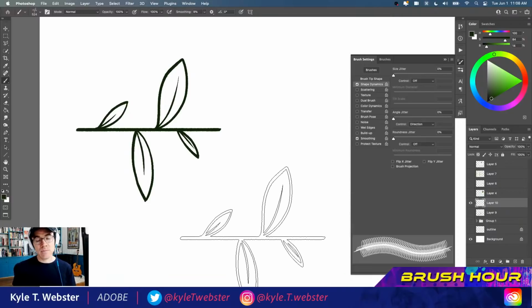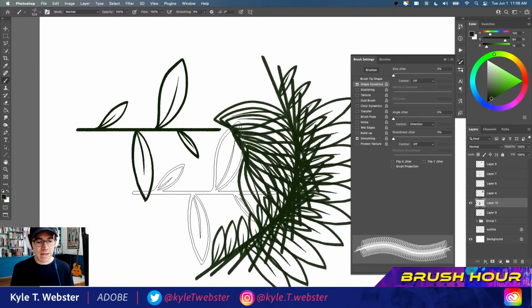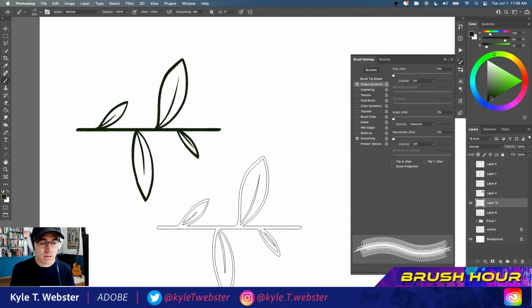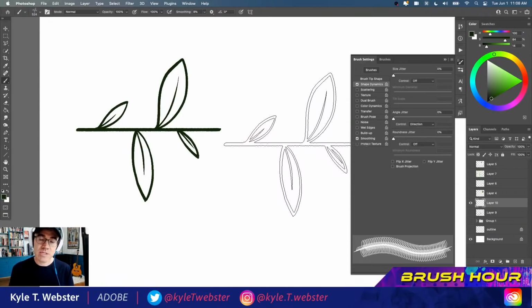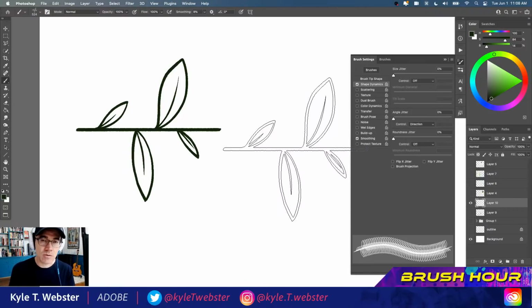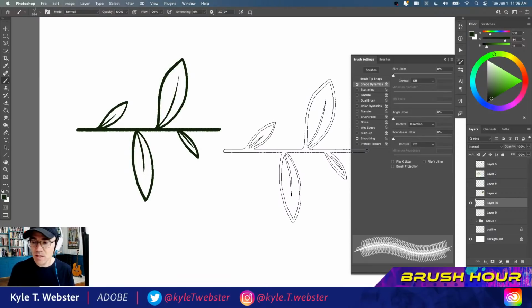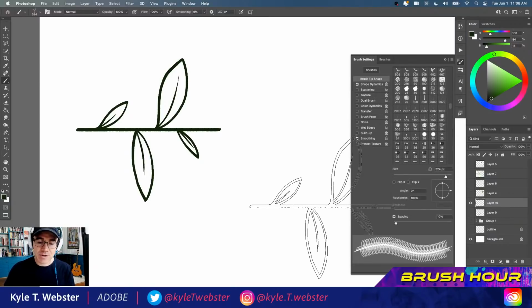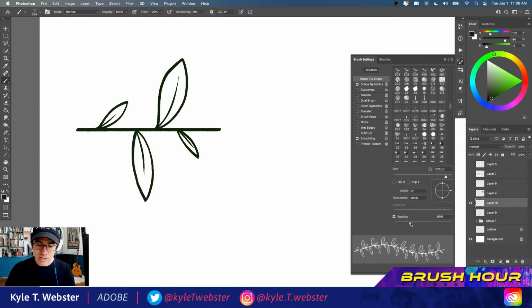This is telling me that whichever direction I move with my stylus, the stamp is going to rotate accordingly and follow along with that direction. And I'm going to next come over here to spacing. This is under brush tip shape here. And I'm just going to increase the spacing.